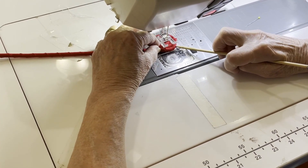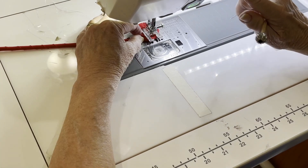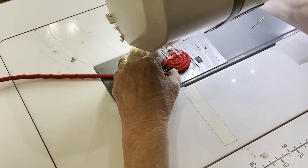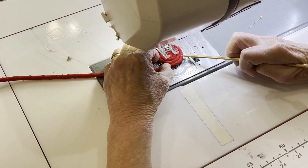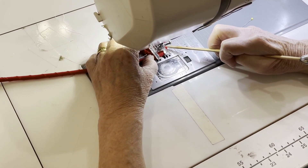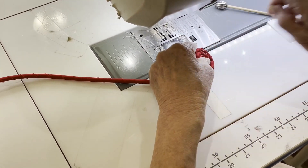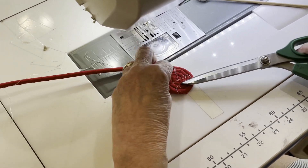Take pins out as necessary. If you want, you can backstitch here just to hold it a little bit. Do the same thing so that you can get your X made. Go slowly — you may have to push a little bit with your stiletto, but do it gently and let your machine do the work. Take out your other pin, cut off these tails. I've used non-matching thread so you can see what I'm doing.